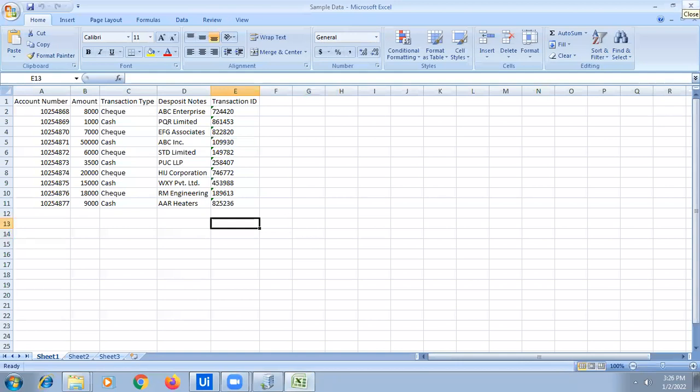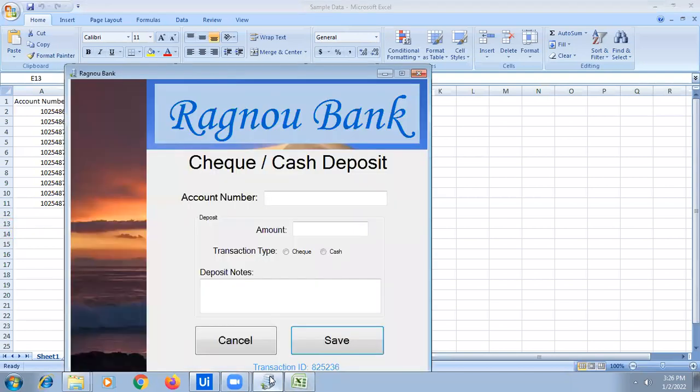So we saw how we entered the data into the Regno Bank, a sample desktop application.